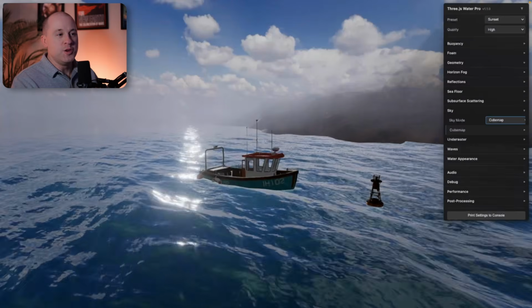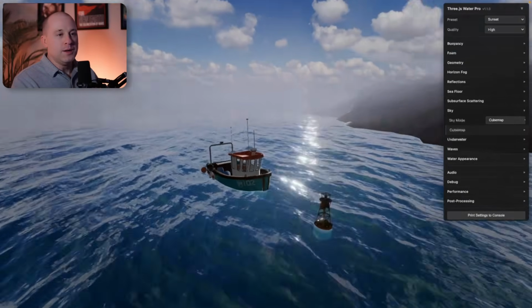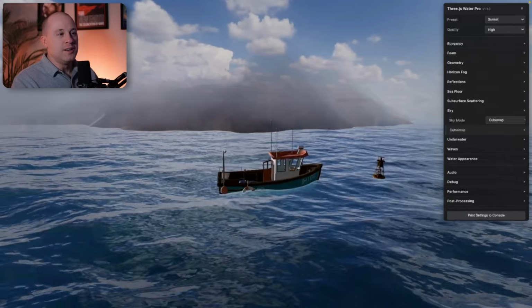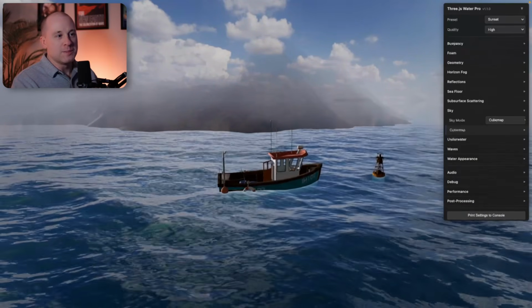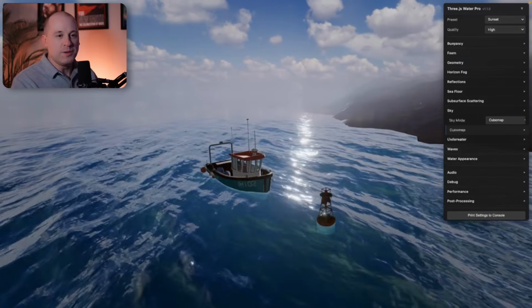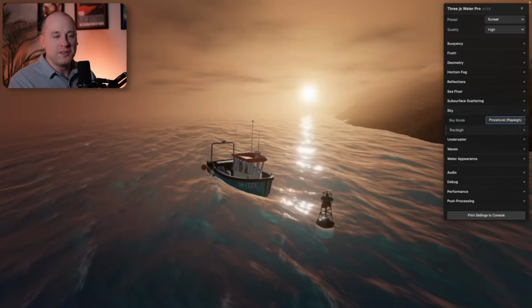And also a cube map, so you can pull in some textures. This one still has a couple issues. You can see the fog is picking up some of the clouds in the background, so a couple tweaks I need to do with that one. But let's go back to Raleigh, since that's kind of the primary one that you'll likely be using.